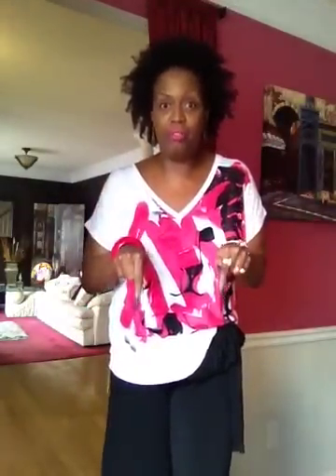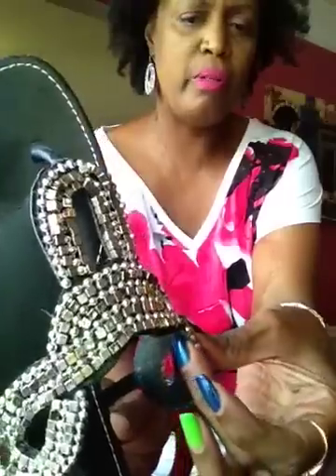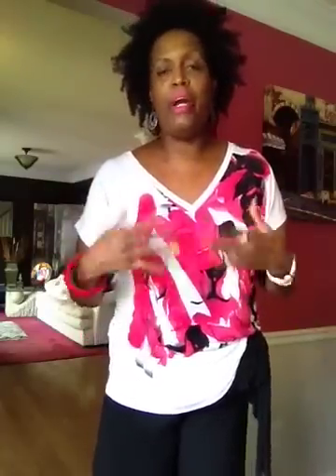Now the shoes — let me lift these up so you can see them. These came from Forever 21. I love this beaded type — the studs lay flat but all of this is beaded in a silver style. Y'all won't believe how much I paid for these shoes — $19 at Forever 21. That store is a little trendy and younger, but I don't have an age limit on where I shop. If I can fit in it, I buy it. I was there shopping with my daughter and found these shoes in the accessories section.